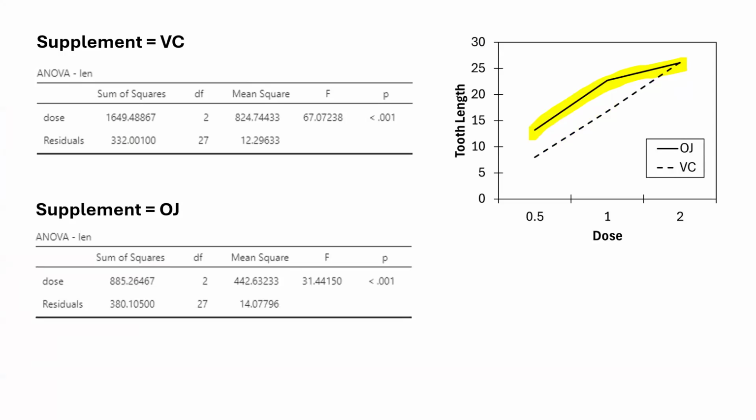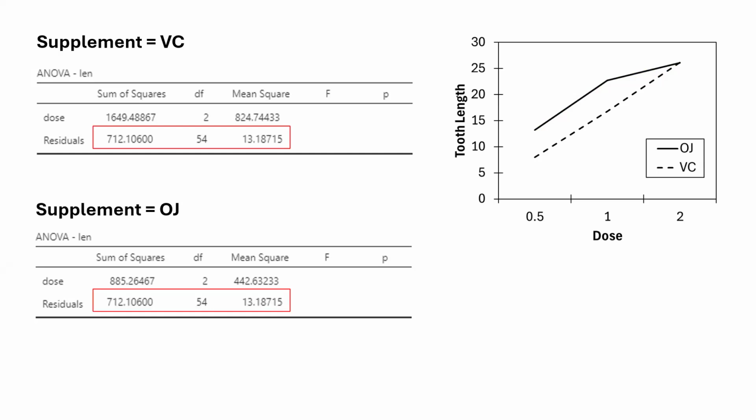But remember, I don't want to just use half my data because I have different mean squared errors. That's my estimation of population variance, but I assume that all these means are drawn from a population with equal variances. And so I want a better estimate of population variance, and that is my mean squared error from the omnibus test. So I'm going to get rid of the sums of squares, the degrees of freedom, the mean squared error, the F and the P, and I'm going to plug in the sums of squares, degrees of freedom, and mean squared error from my omnibus test.